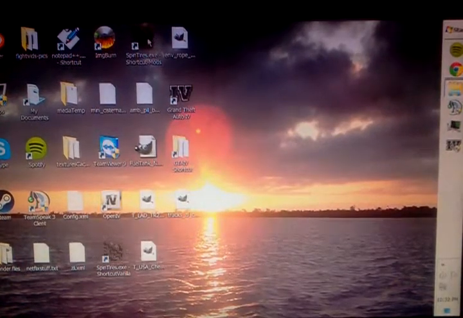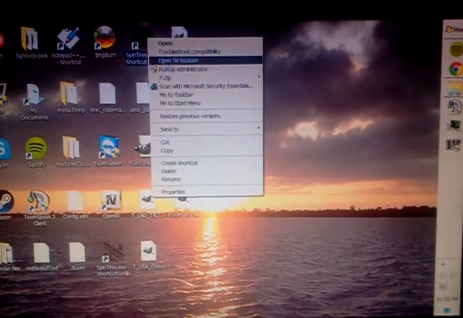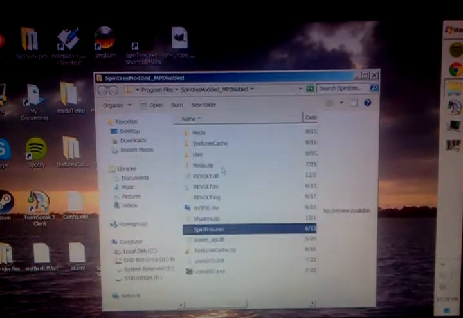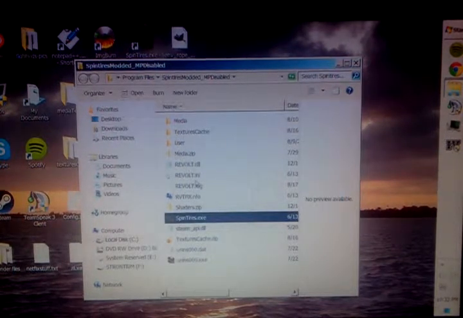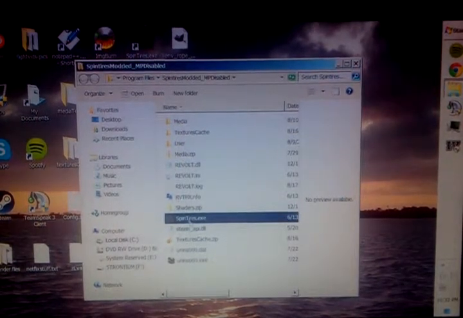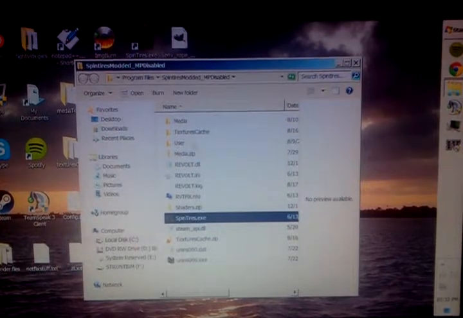Basically, what you want to do is go to the root folder of Spintires, where everything is. Now mine's going to look different than yours. If you look at any of the mods, if you have mods installed, you probably have a file, I can't remember the name of it, that changes where Spintires reads your files, so they aren't zipped anymore and are easier to access.